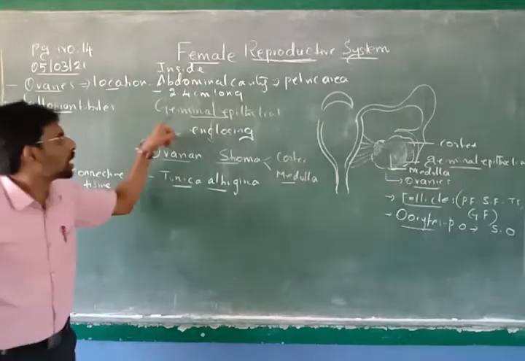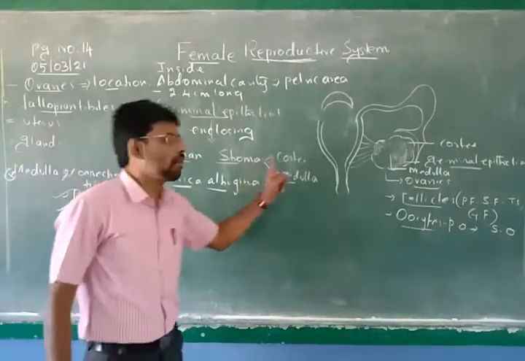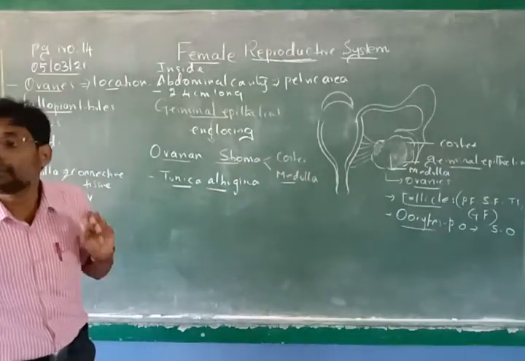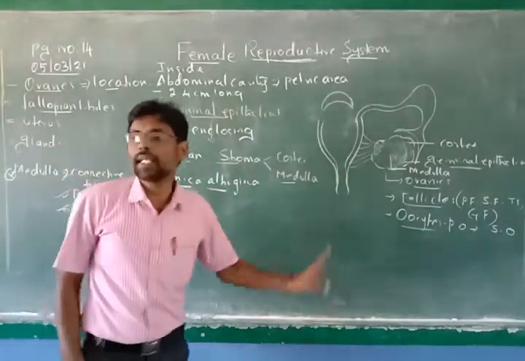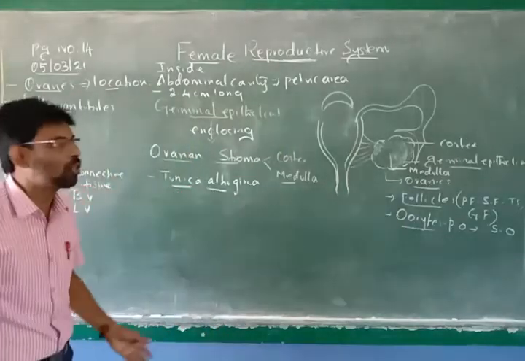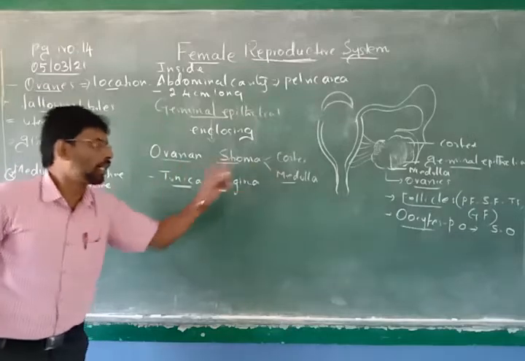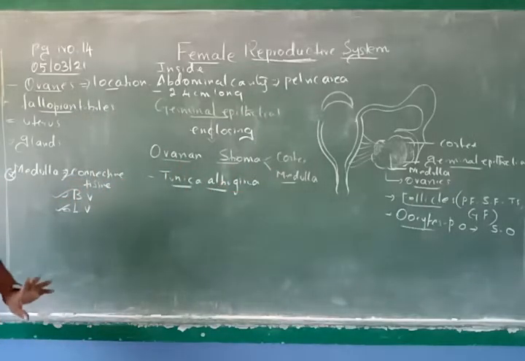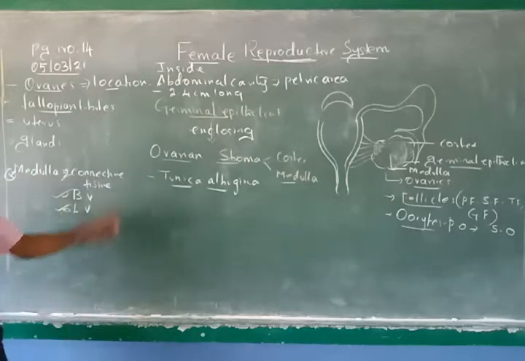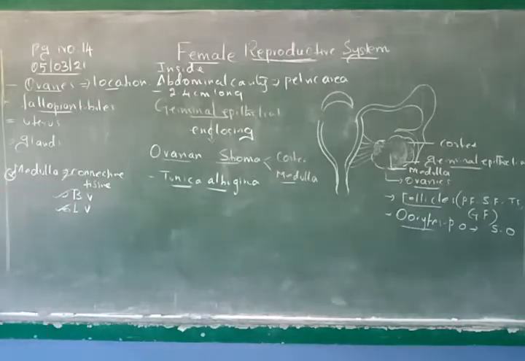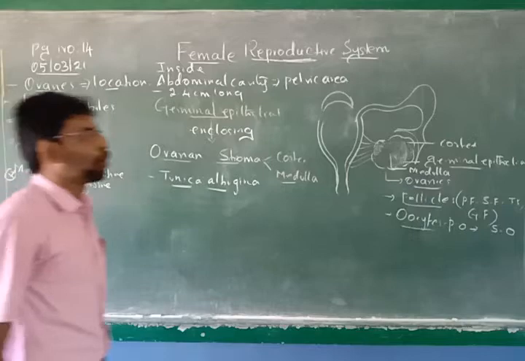Okay. Then next, this ovarian stroma will divide into outer cortex and inner medulla. The cortex will have development of the follicles and the developing oocytes. Okay, the oocytes will be primary and secondary oocytes. The medulla will have all this connective tissue, blood vessels, lymphatic vessels and everything. And below this germinal epithelium you will have tunica albuginea. This much clear? Right. So second one is the fallopian tube.